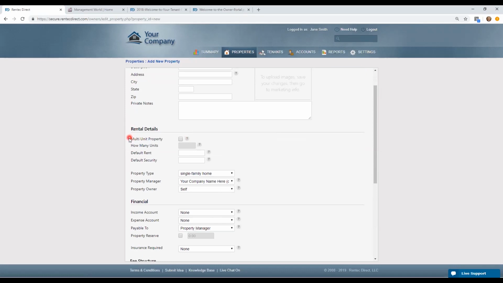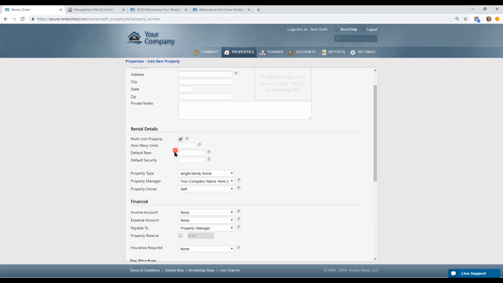Down here under the rental details, the multi-unit. I hear from new clients, some of them say, hey, I have a single family house. It's not really a multi-unit property, but I rent out each individual room. So college housing, sometimes people do that, or support housing for different individuals that might be in a care facility. So anytime you have a property that you rent out multiple spaces individually within it, you're going to select multi-unit and then just indicate how many spaces within that property you rent.